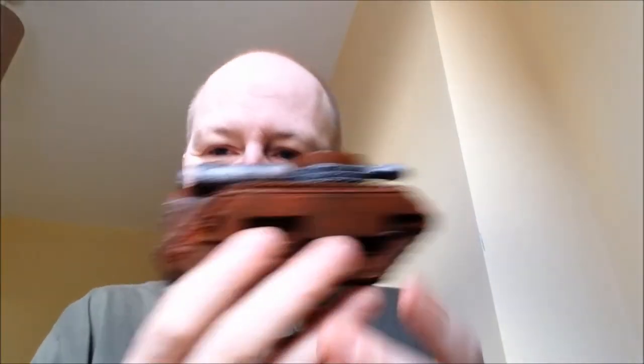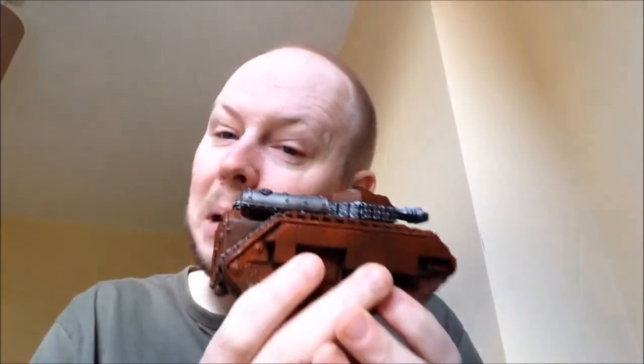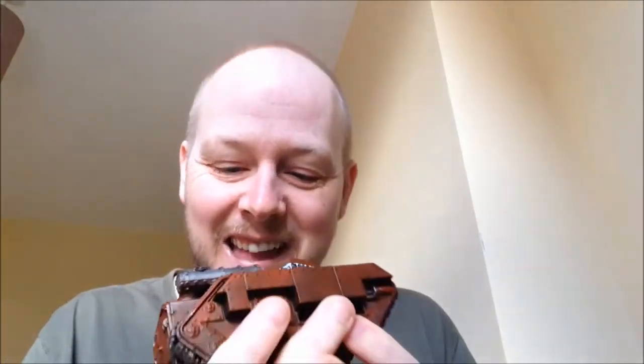I've also got a very, very old - and I mean old - this one. I've painted this particular tank four times. When I paint stripped it, I literally stripped off three layers of paint that I put on myself. I've had this since I was at school. These are lead, as is the tank bits. It looks a bit battered, it's not perfect, but they are traitors, so it's all good.